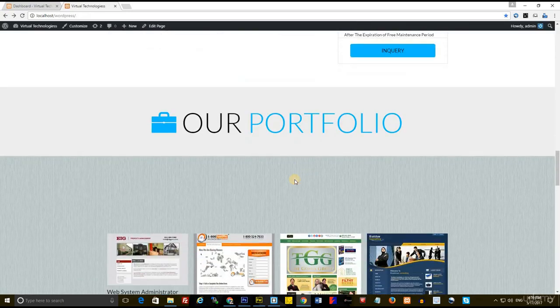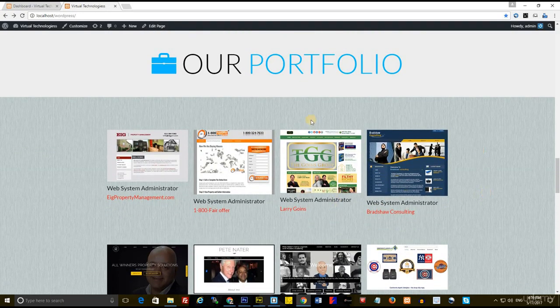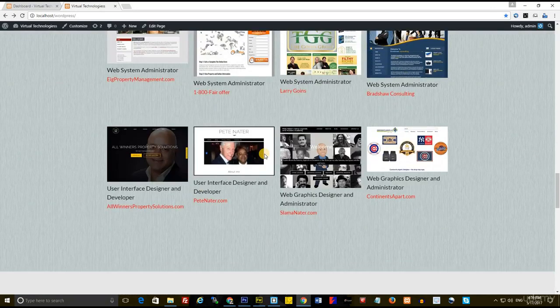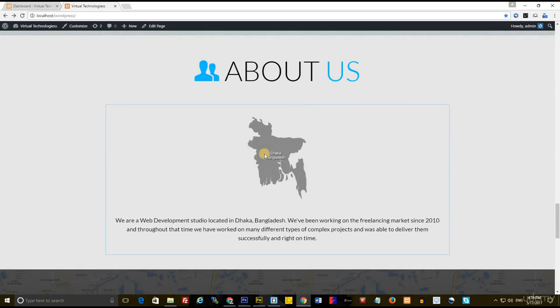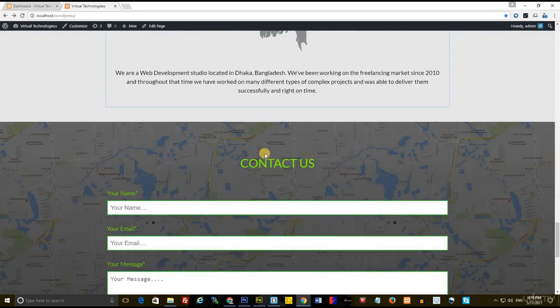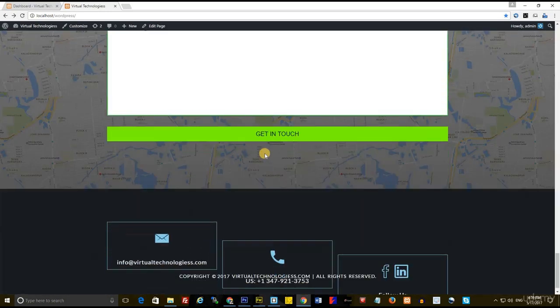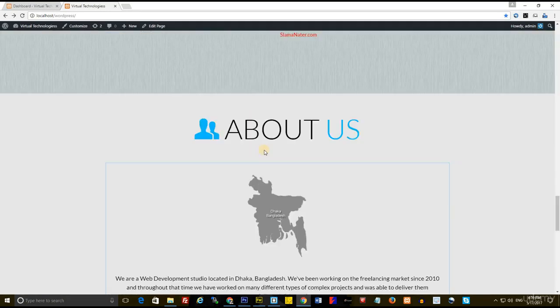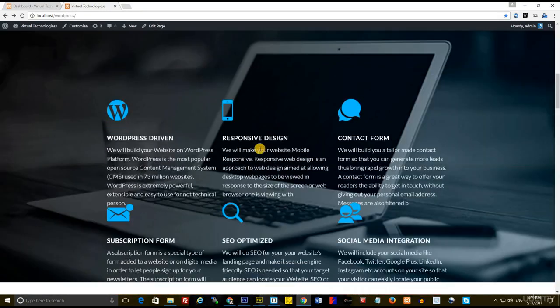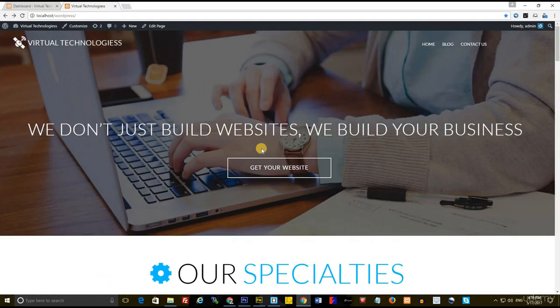Let's go back to the home page, and we're going to learn how to create our portfolio. This is actually a custom post type. We're going to learn how to create a custom post loop when we start developing and exploring WordPress programming. And we're going to learn about creating the about us section, contact us page, footer, and everything. So this site is a business site. It is production ready, and you're going to learn all about it.